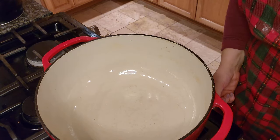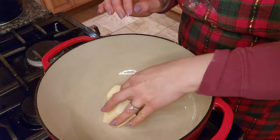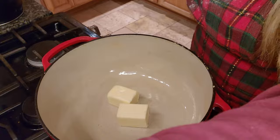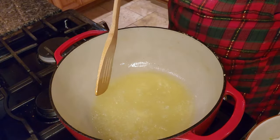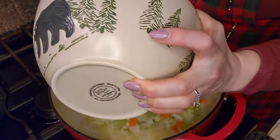Chopped up, I'm going to put this on a medium high heat, and I'm going to add 2/3 cup of melted butter. Once your 2/3 cup of salted butter is melted, you're going to go ahead and add in your vegetables.